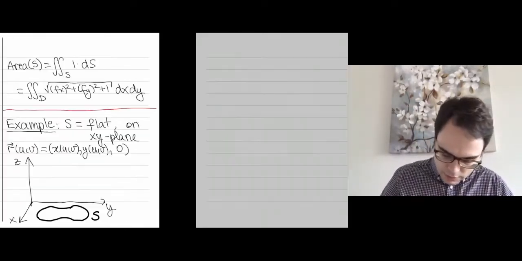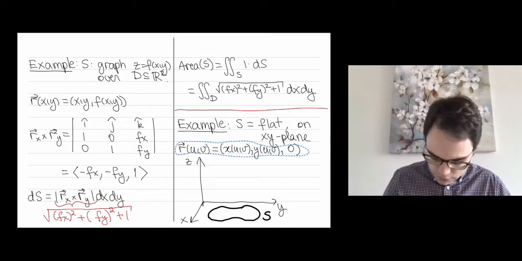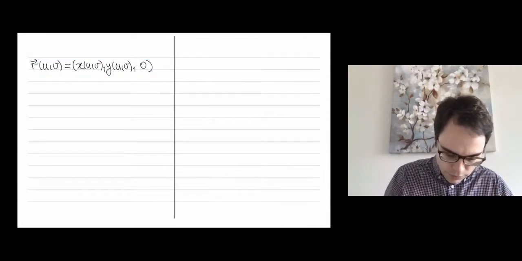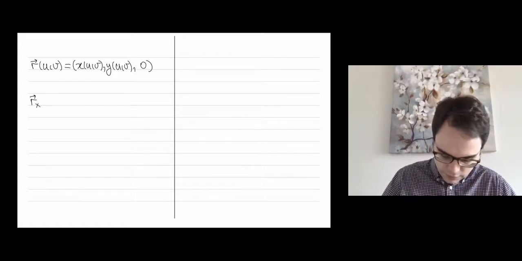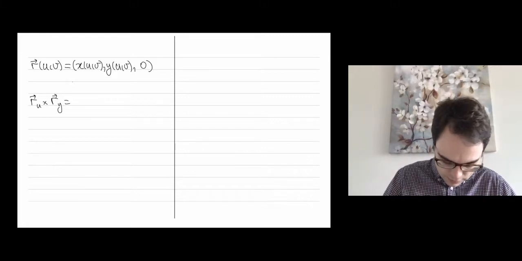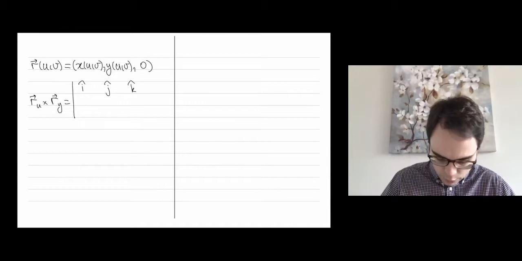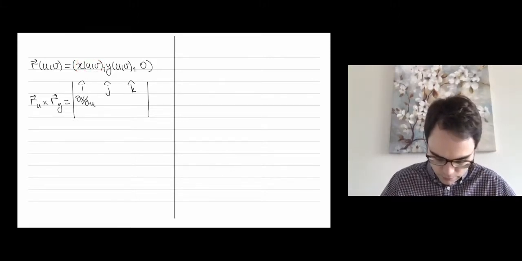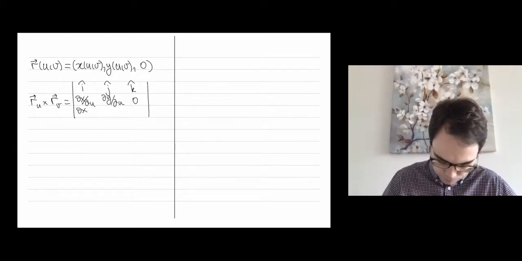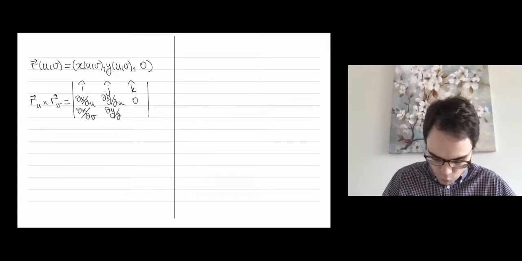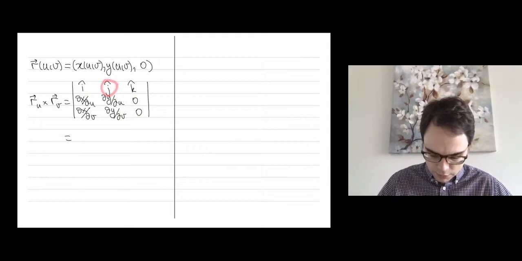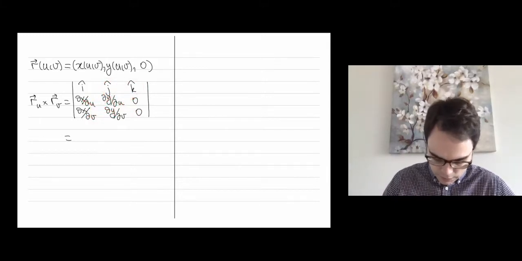Okay, so in this situation, let me bring the parameterization with me to the other side. So with this parameterization, first let's look at the cross product and then ask about its length. So the cross product is going to be this. We're looking at a pretty general parameterization. So here we put the u partial of x, that's dx du, and then the u partial of y, that's dy du, the u partial of 0, that's 0, and then the v partial of, my apologies, it's not r sub y, it's r sub v. Then we do the v partial of x and the v partial of y, and then the v partial of 0, that gives me 0. So if I compute this, you see that i gets multiplied by 0, j gets multiplied by 0, k, though, gets multiplied by this.